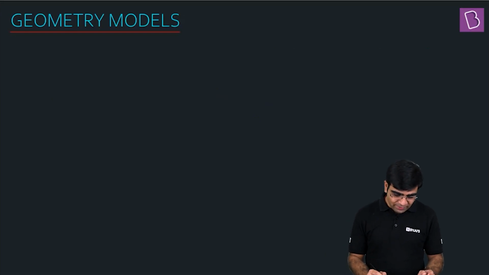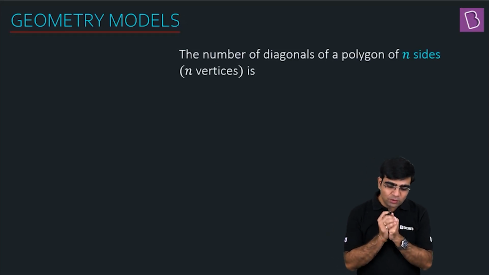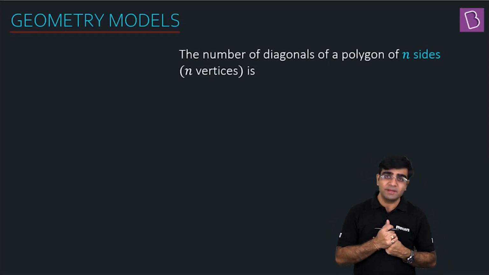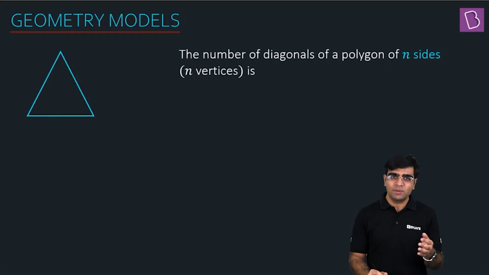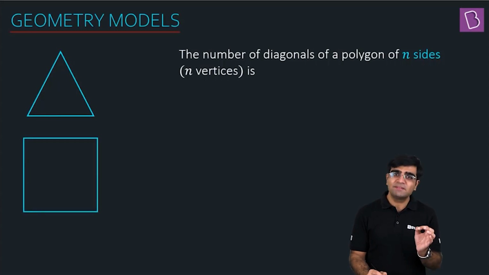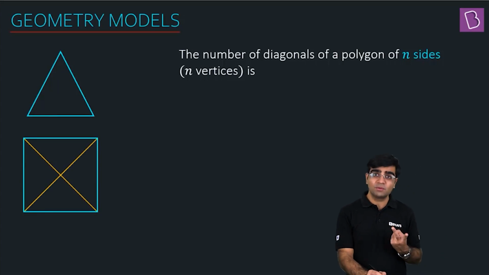Okay, so what do I have here? Let's quickly move on to one application of it. If I want to deal with the number of diagonals of an n-sided polygon, so we can have a triangle, right? Do we have any diagonal here? No, we don't. Okay, let's say I go to a square, do we have a diagonal here? Yes, we have, so we have 2 diagonals here.